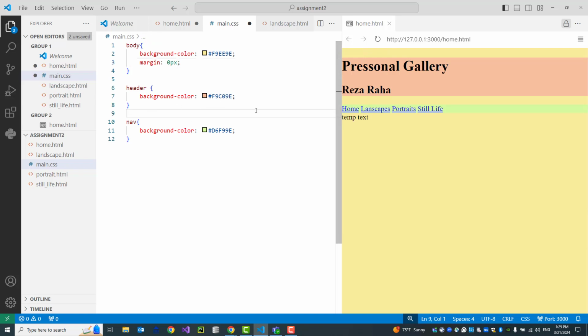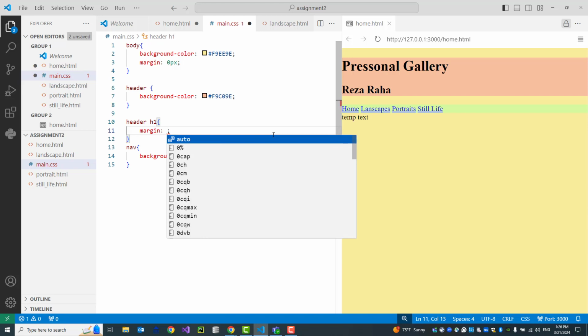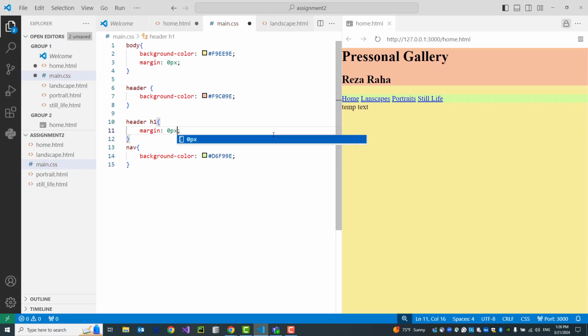This is a strange situation. This happens because of the default gap created by h1 tags. So we set margin equals 0 pixel. We remove that gap.